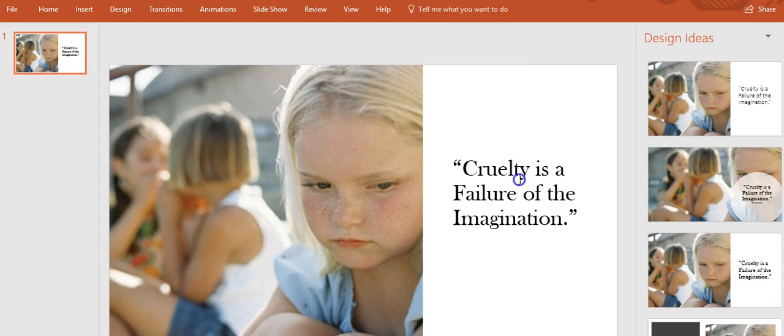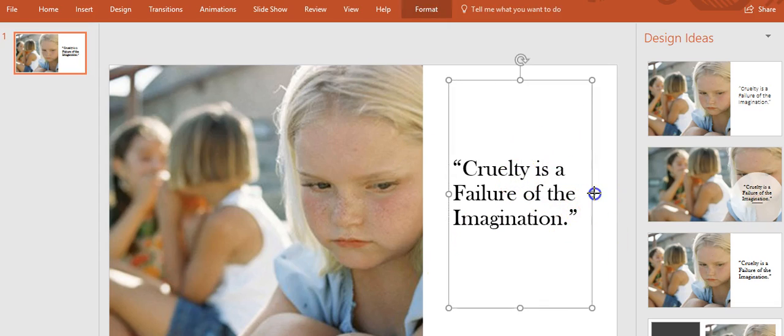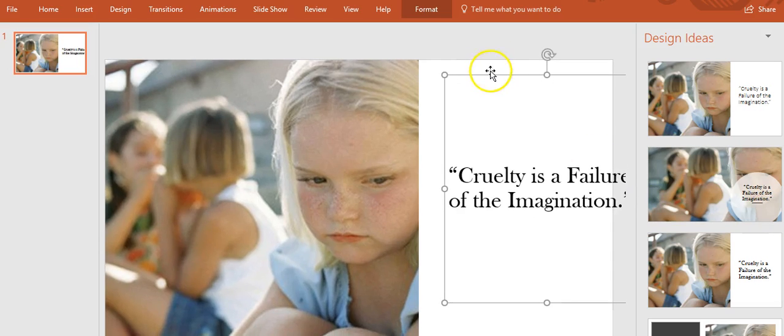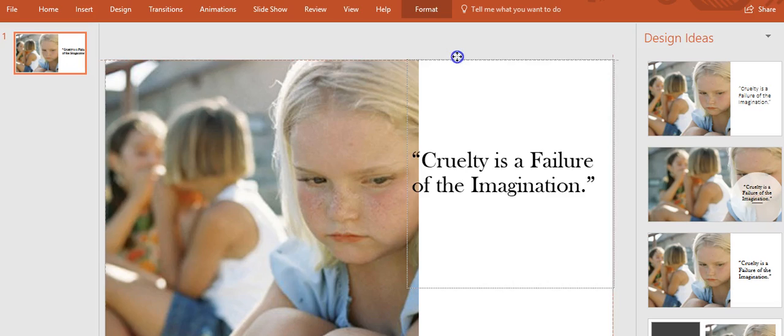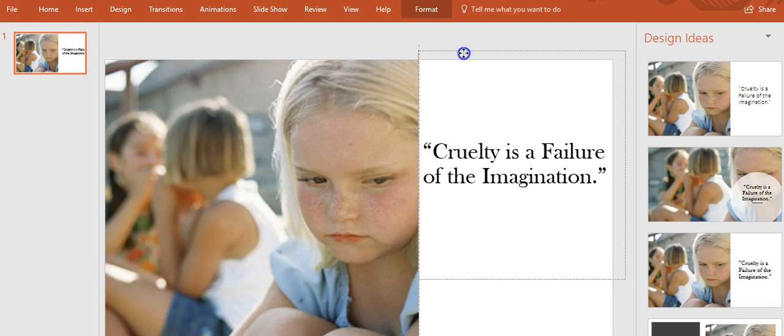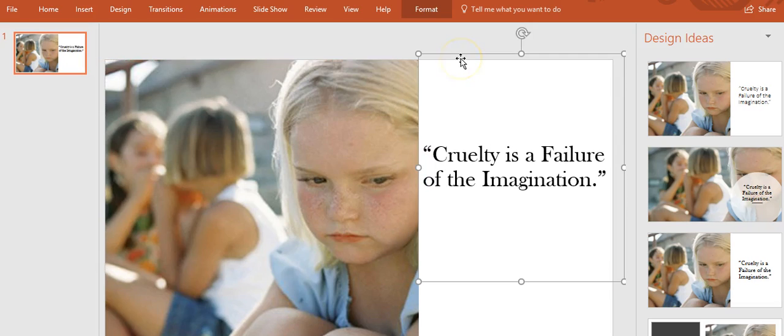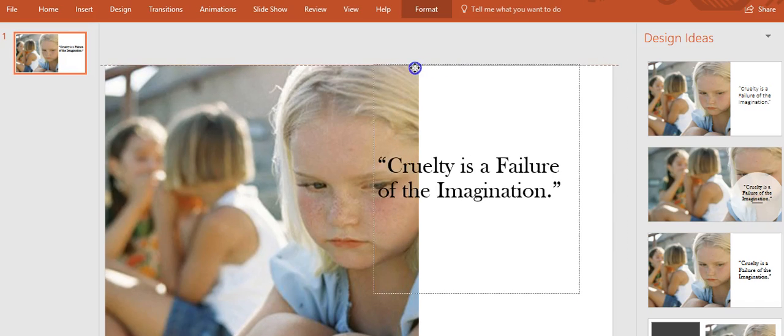So we'll just do this, and then if you don't like the placement of the text, you can stretch this little bar out, and this is just a great program where it adjusts the text to fit the text box. It automatically shifts it over. Oh, if Gutenberg had this.